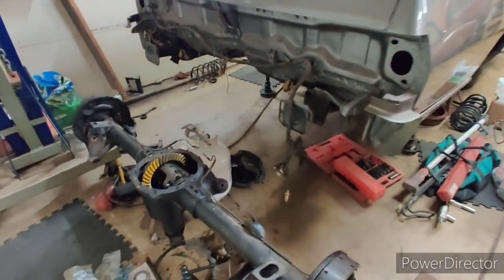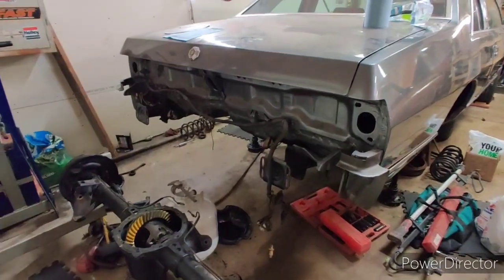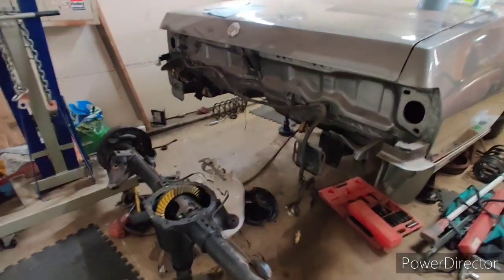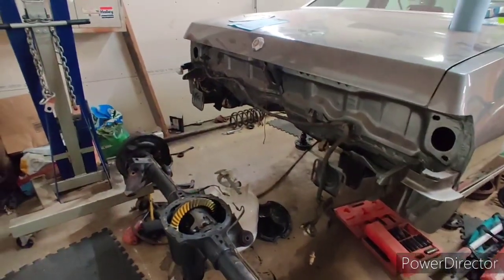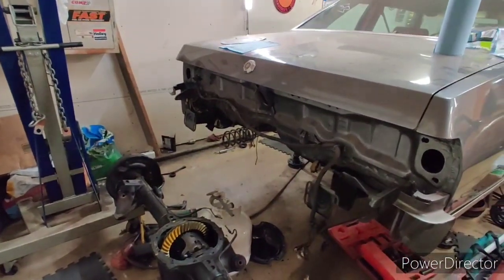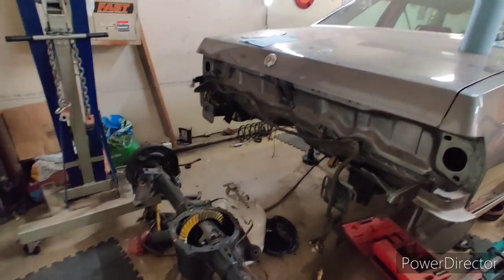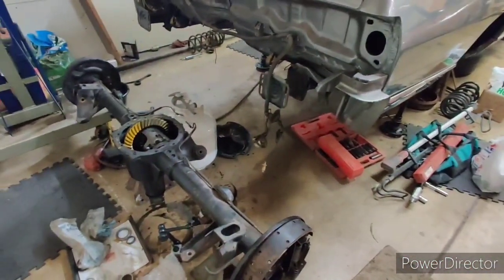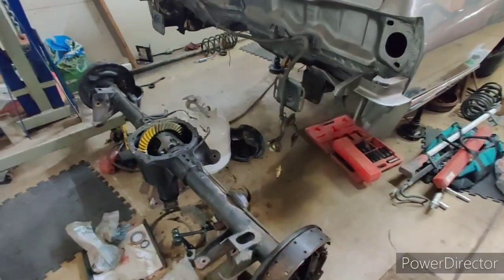So it was perfect. I don't have a lot of time today. Tomorrow I'm going to be going to my friend's house, helping him paint the hood for his car, and I'm going to be there all day. And then Sunday, we're planning on going back towards Indiana for a swap meet. So during the week, I'm going to wrap this up, figure out what we have to do with the control arms, and then go from there.